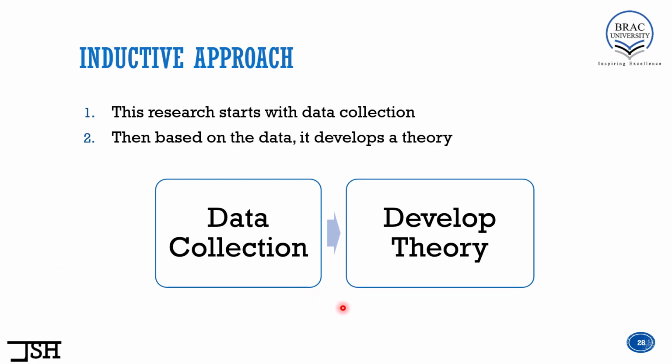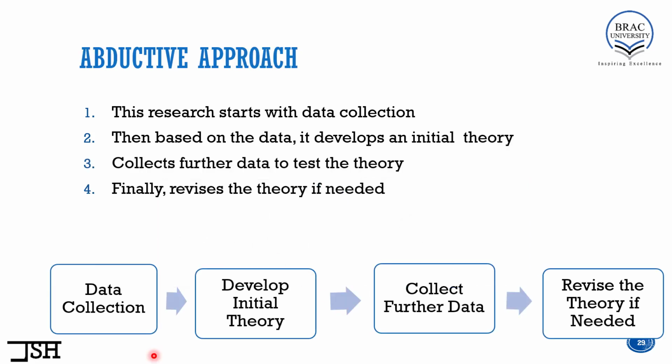And finally, in the abductive approach, we start with data collection, and based on that data, we develop an initial theory. And to test that initial theory, we collect even more data or further data. And finally, based on the result of that further data, we either revise that theory or do not revise that theory. That is the abductive approach.